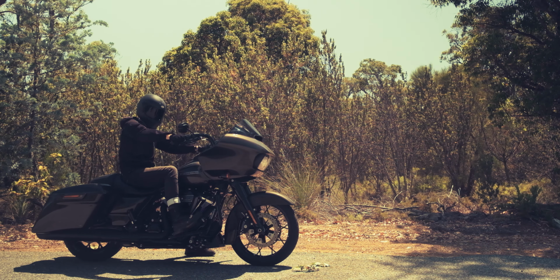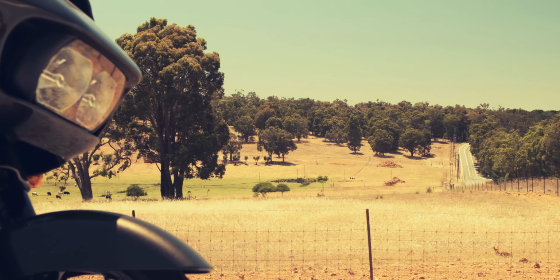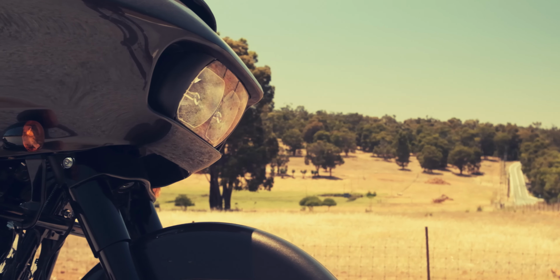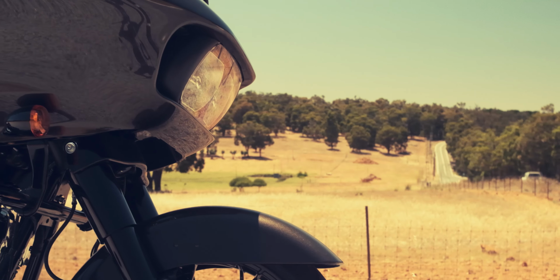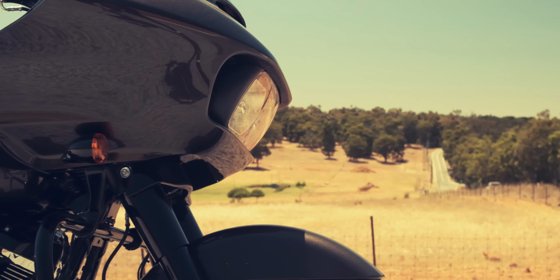I know this could be a good thing for you. You might like that sensation of more room, especially if you're a taller rider, but at the same time, it can feel a little bit overwhelming. Or at least I could see it being overwhelming for particularly new riders or shorter riders. But I have to admit, once you are up and riding, everything does feel really nice, very ergonomic, and everything is easy to manage. As long as you're controlling the infotainment system on your handlebars, you should absolutely be fine.